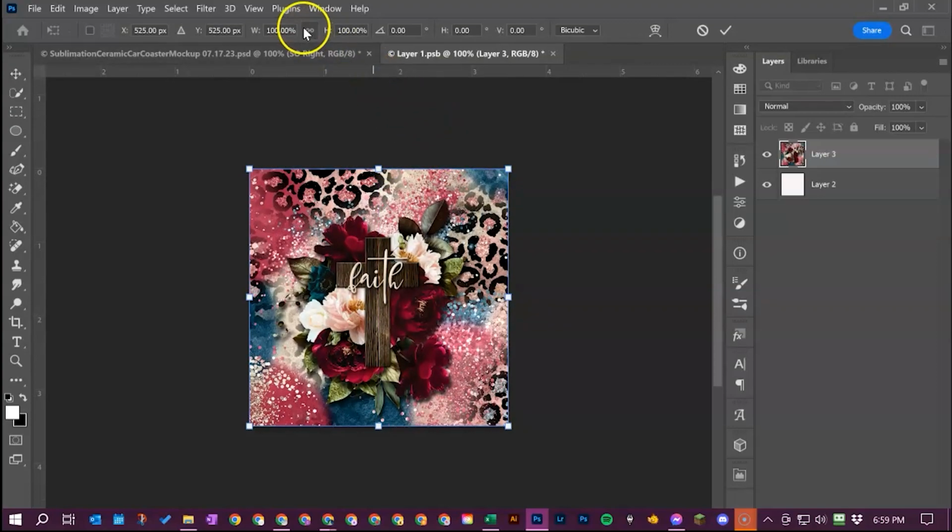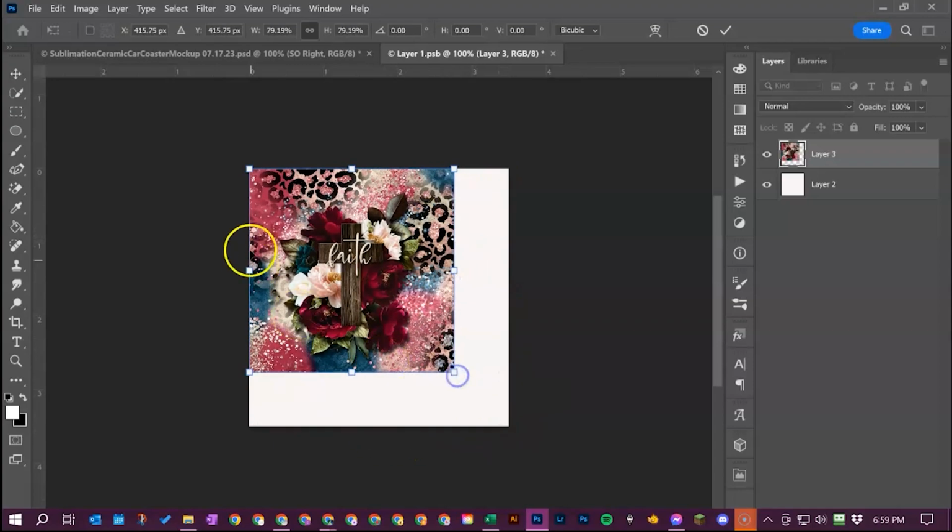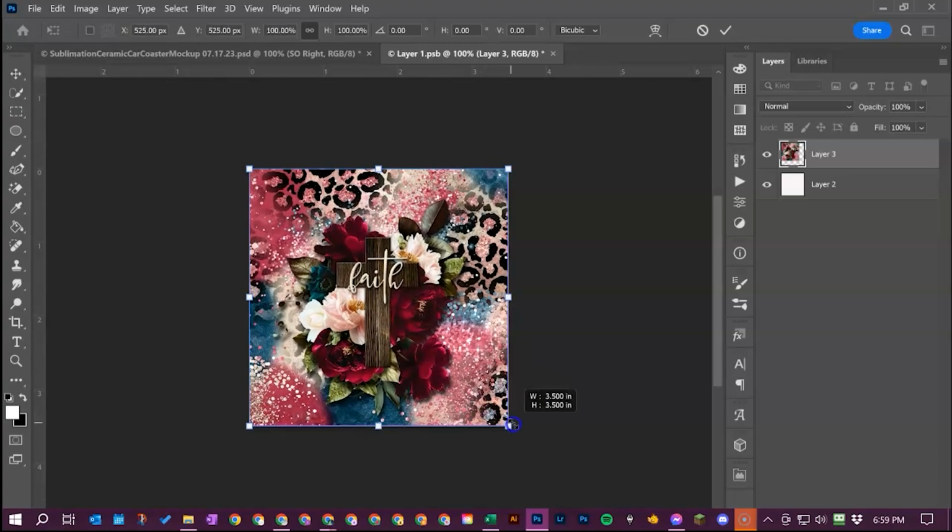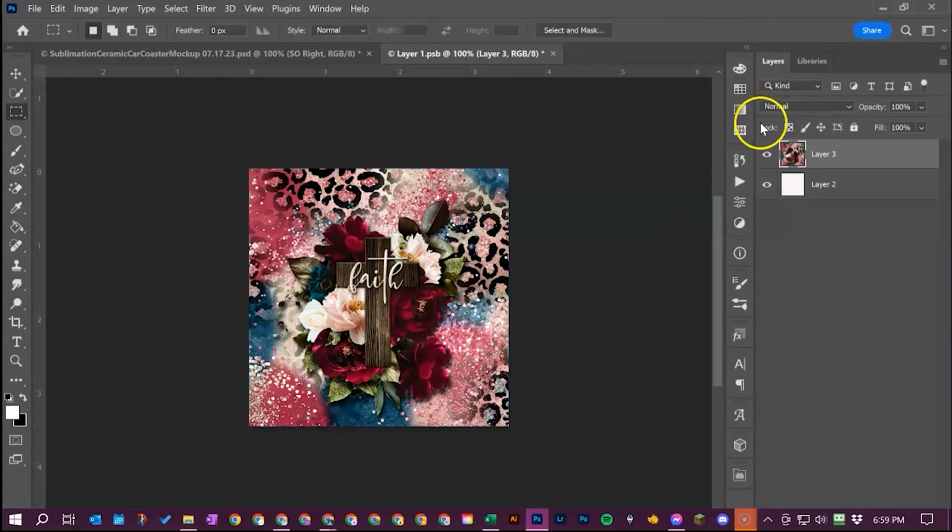As I said, I try and find ways to work as efficiently as possible. So let's say the design is like that. I'll leave that check selected. The link will stay on, and I will just press and hold shift while I grab this corner anchor point, and I'll just drag it and drop it right there. And it's super fast. That way you only have to deal with one thing at a time, and you don't have to keep going back up and pressing that link button all the time either.